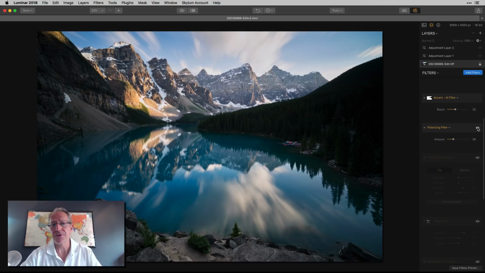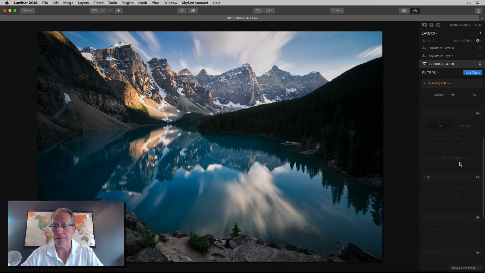And then polarizing filter, just a simple, straightforward shot of that. It does give you a nice ability to tame that brighter part of the sky, but it also makes the blues pop a little bit more. Let me show you again, the before, right? And the after. You can see the blues are popping a little bit more, and that's what the polarizing filter is really good at. So another reason that I employed it on this photo.